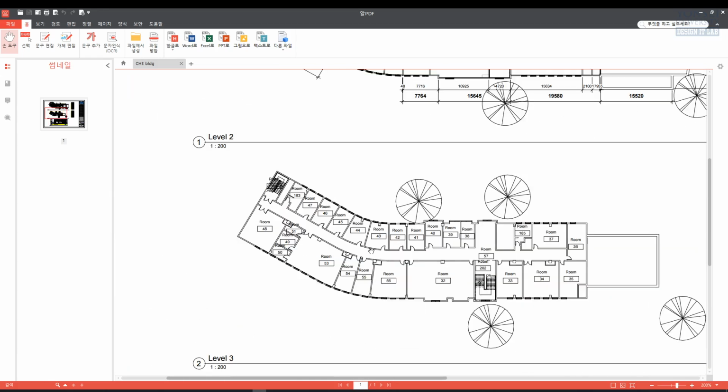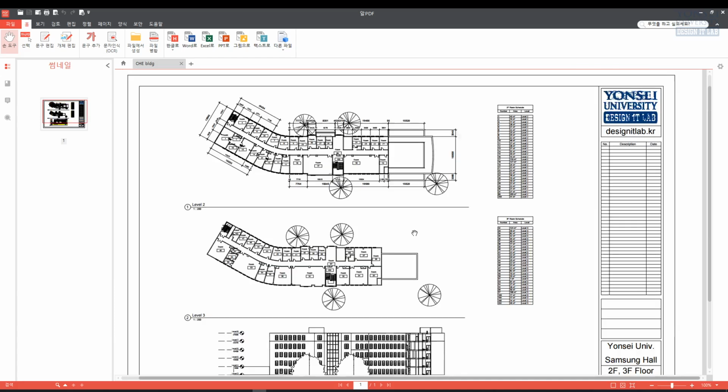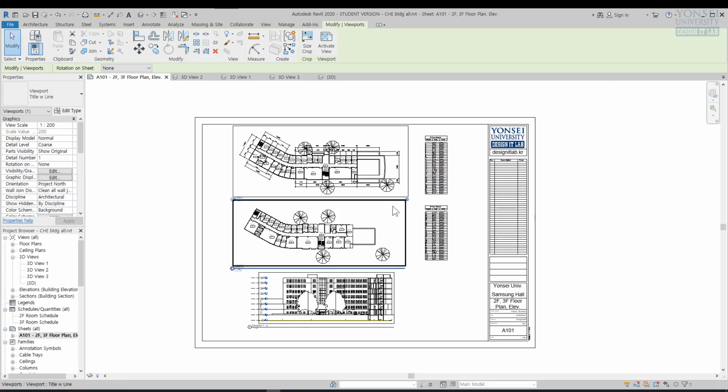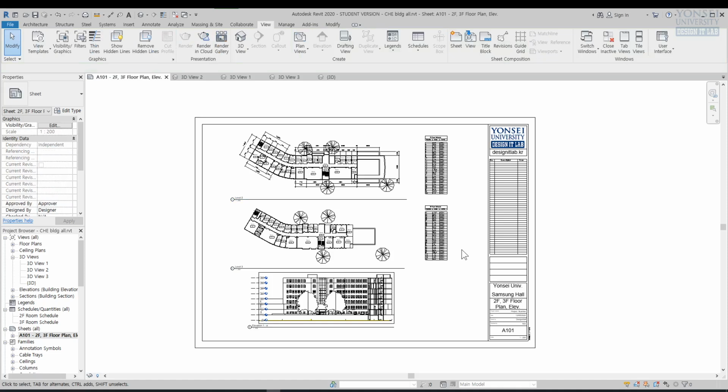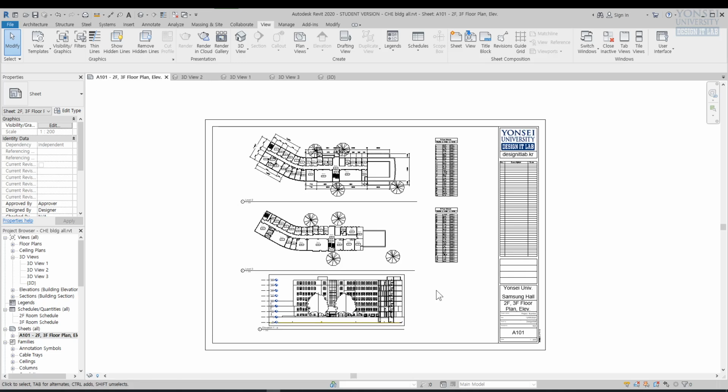Okay. So this kind of professional-looking image sheet can also be created from Revit. So this is one of the lab exercises today. Hopefully you can walk through this lab exercise without any problem, and I believe you will take a look a little bit more at the Revit BIM approach for better design representation.